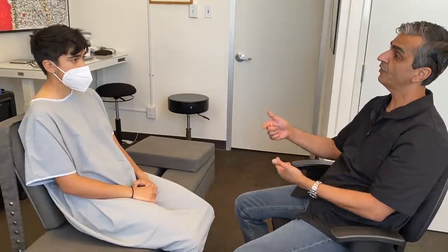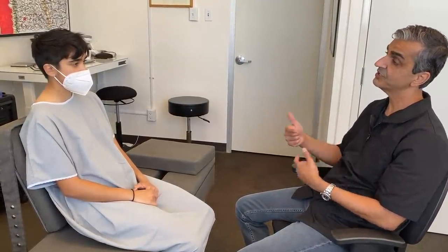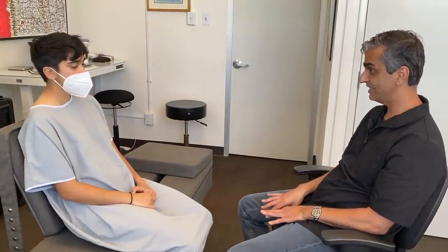Right. It can go into the knees. It can go into the hip, or vice versa. The question is, which started first? Was it the pronation? Was it the back? I'm pretty sure it was the back. Yeah. And we'll go over that. Okay? So number one is the curvature. You were told scoliosis. I don't see it as a scoliosis, but we'll talk about it. So we have curvature, number one. Number two, we have bilateral pronation issues.